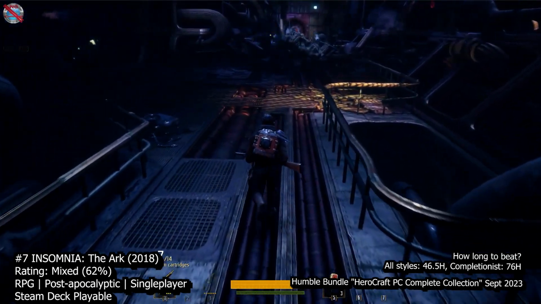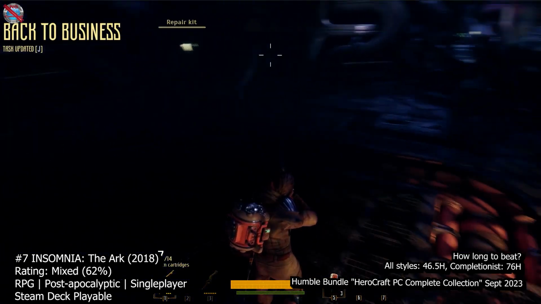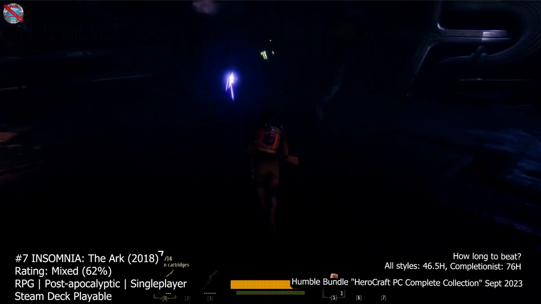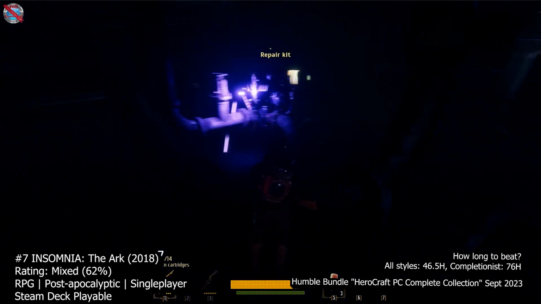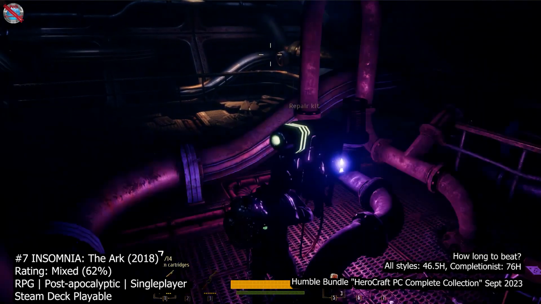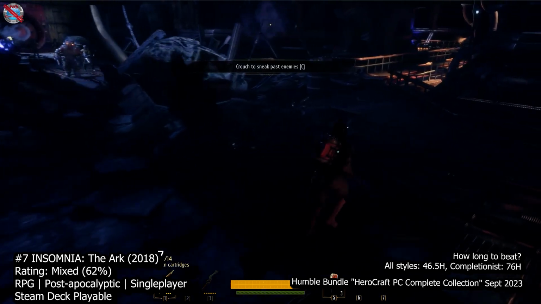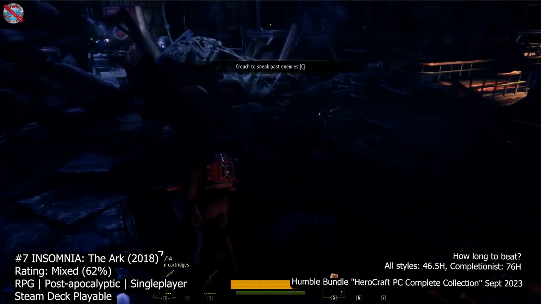At number 7 we have INSOMNIA: The Ark, a hardcore RPG adventure set in a gritty and dystopian sci-fi universe. In this game, you'll immerse yourself in the deteriorating Object 6 space station, where political intrigue and challenging combat await. Your journey through the game's narrative is your own, with multiple possible conclusions to discover.